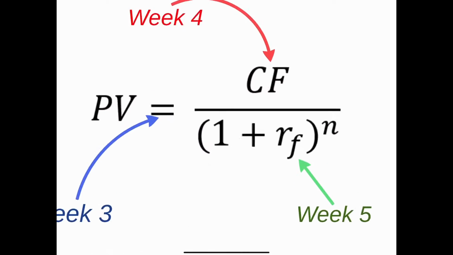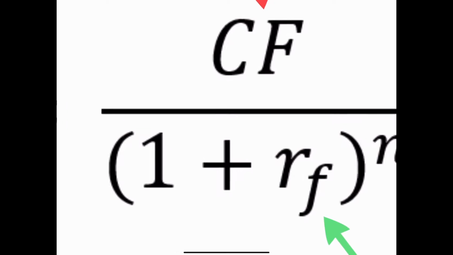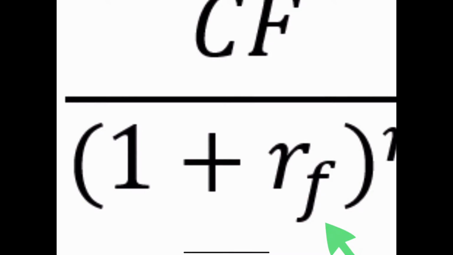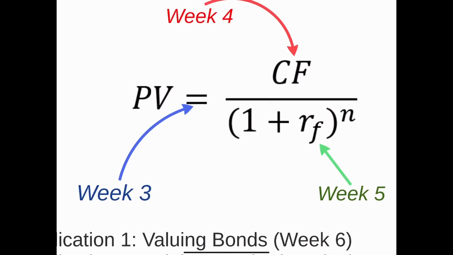If your cash flow here is nominal, then the interest rate has to be the nominal interest rate. If your cash flow is a real cash flow, which means you maintain the purchasing power, then the interest rate RF here has to be the real interest rate. That's nothing to do with APR, EAR, because APR, EAR are just the way you express them. But here, RF can be nominal, can be real. So don't be confused with that.